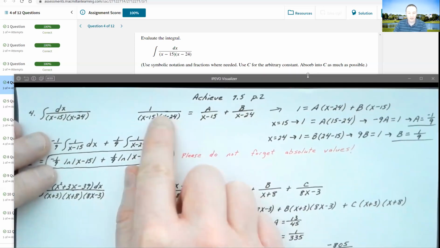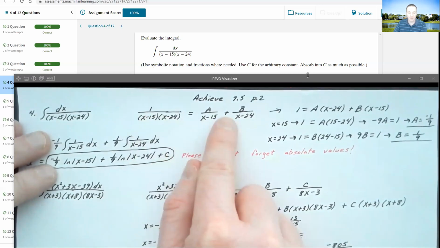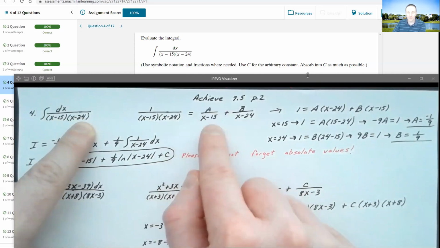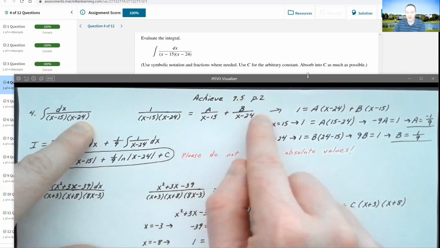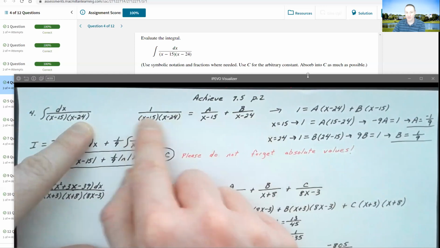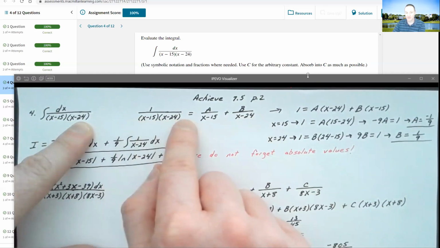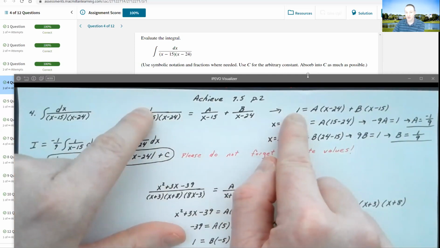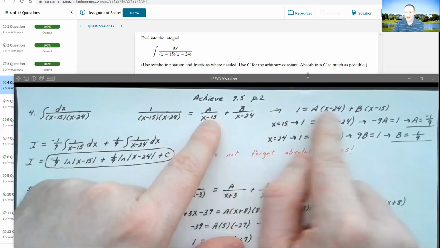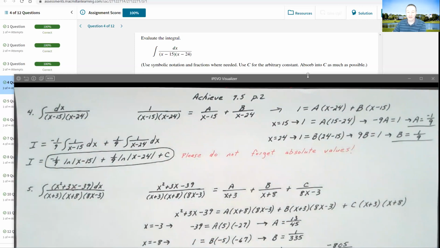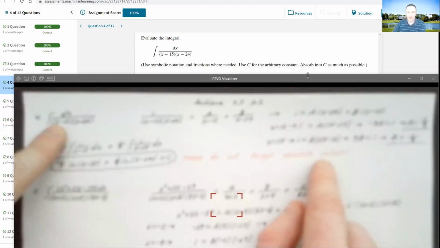So what I went ahead and did is let's do the algebraic simplification first and say, well, we can't deal with it as it is. So we're going to call this a over the linear factor x minus 15 plus b over the linear factor x minus 24. I then simplify by just saying, let's multiply by that least common denominator, x minus 15, x minus 24 on both sides. When you do that on the left, you just get the numerator 1. On the right, you'll get a times the other denominator, x minus 24, and then you'll get b times the other denominator, x minus 15, since the x minus 24 would cancel out in that second term.